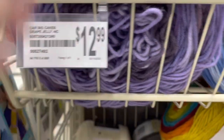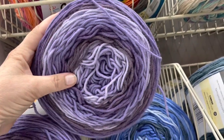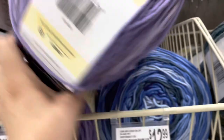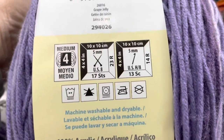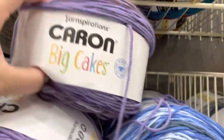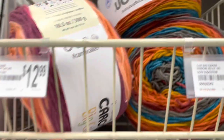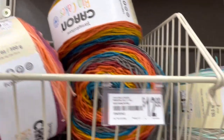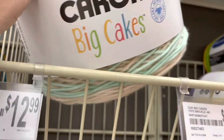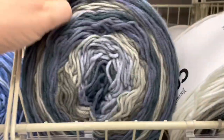These are the big cakes. Oh, look how big those are. 100% acrylic. Karen big cakes. That color. I have this color.